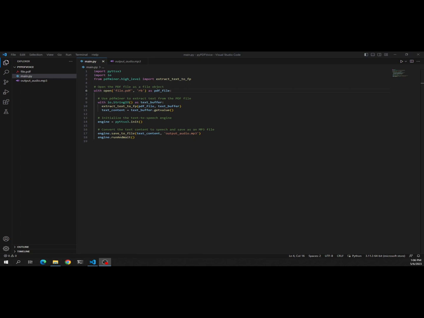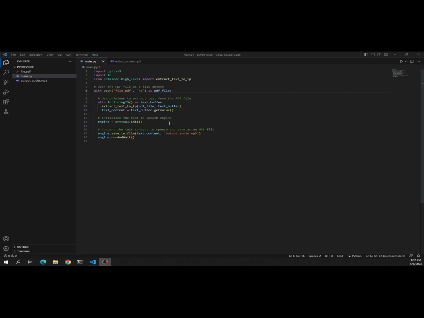What you're looking at here is the code that I created after chasing down the rabbit hole of ChatGPT. Let's look at what it does each step. So the first is we import the PPTX library, the IO library, and the PDFMiner libraries. We're going to open the PDF as a file. We're going to push it into an IO string. We're going to convert it with PDFMiner into a text buffer. We're going to put that buffer into a variable.